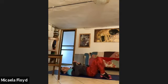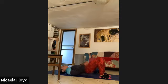As I push down on the right leg, I'm going to try and think of the right bum cheek trying to lift my hips off the ground, lift the back, lift the ribcage off the ground if possible, and then I'm just going to ease my way down. Then I'm going to focus on that left bum cheek. I'm going to push down through that left foot, squeezing with the left side of the bum. I'm going to try and lift the side as I feel comfortable, as I feel in control, and then I'm going to drop my way back.